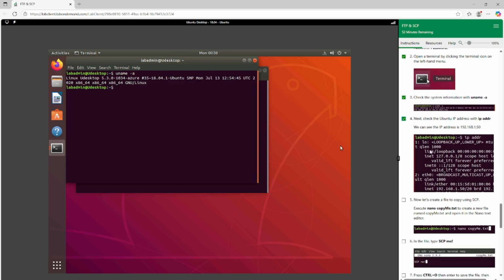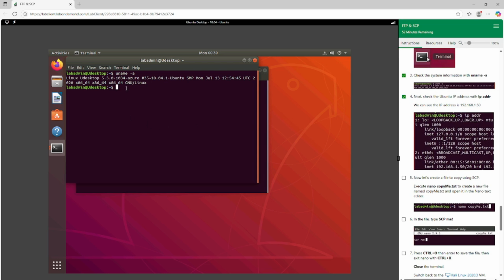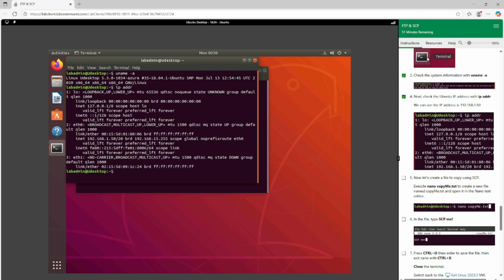Check step 3 off. And we're going to go ahead and type ip address so we can see the interface address of this machine. So ip address, that's a point of interest, the 192.168.1.50.